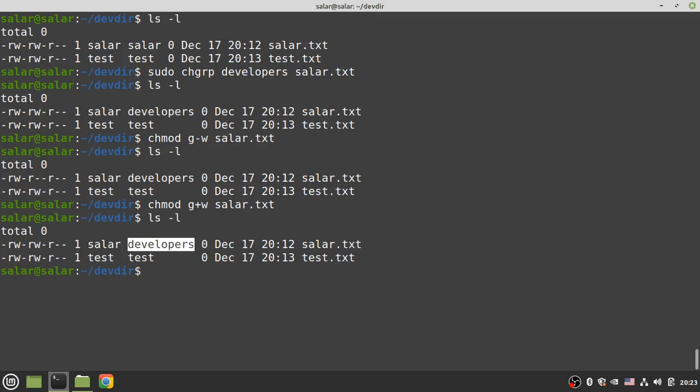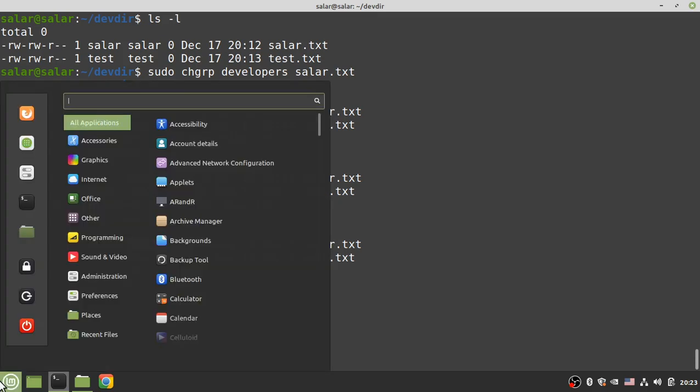And I have a tricky method for changing the permission of a file or directory. Let's describe it here.